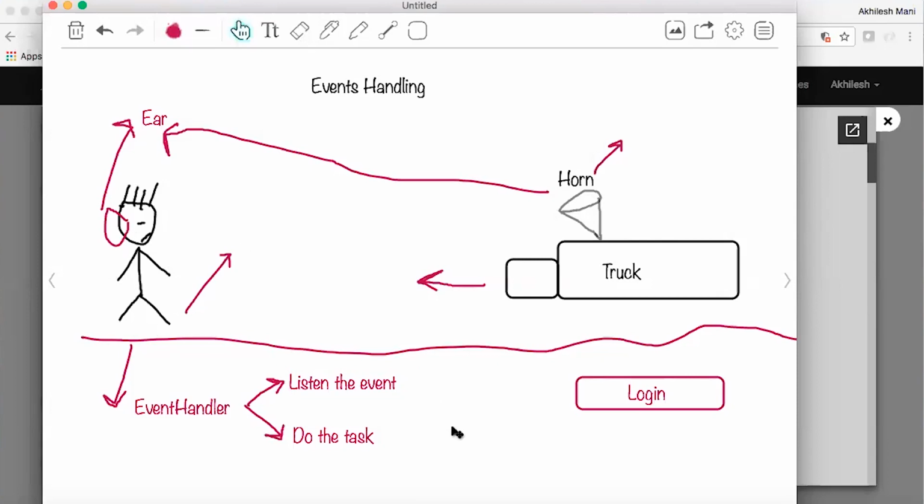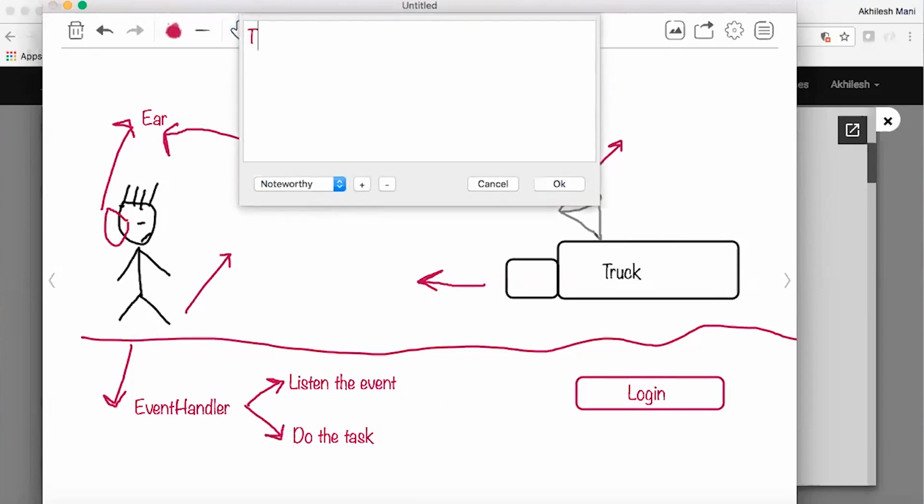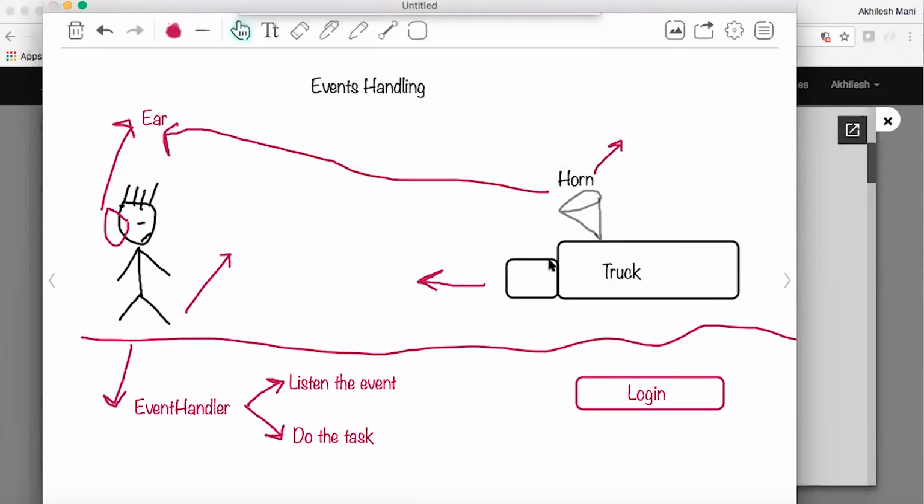Events can be many things: we tap on the button, we touch the button, or we hold the button. These are the types of events we have.